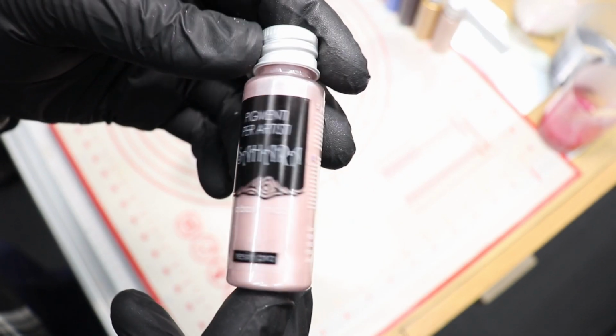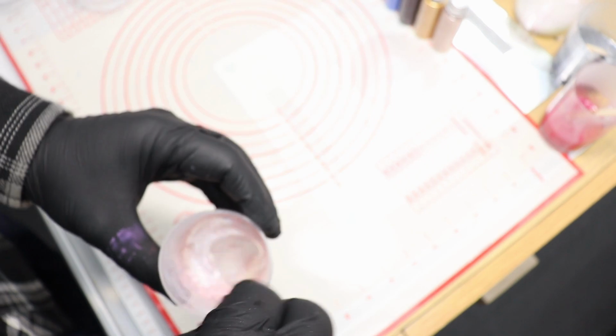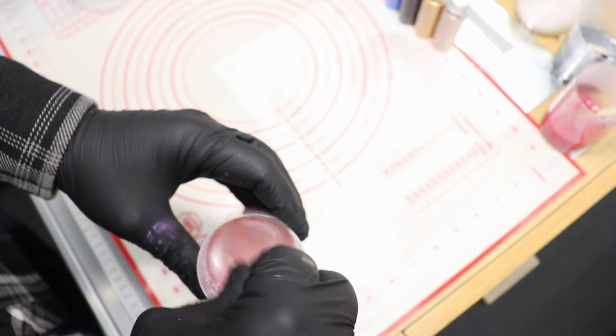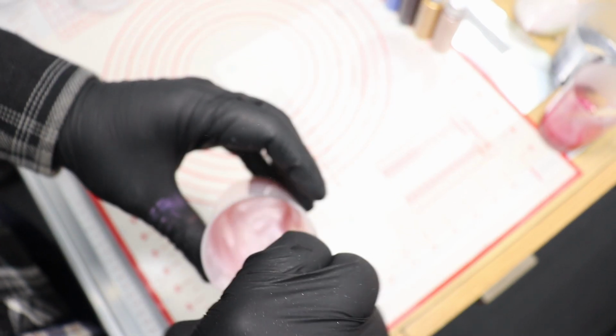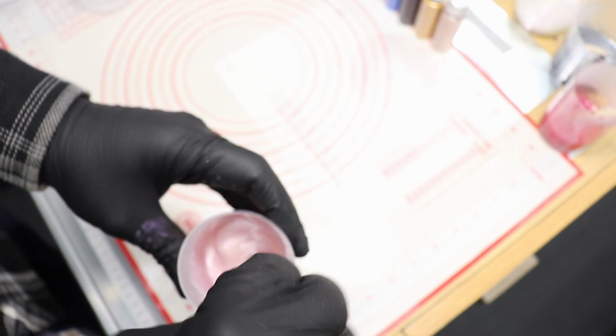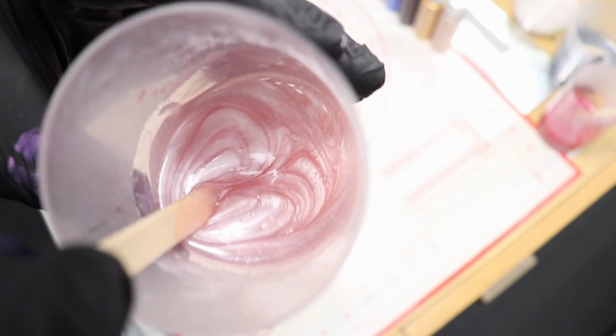Okay, now it's time for this one, a really light pink, I would say. As you probably already noticed, I'm not very good at naming colors, unfortunately. But hey, just a bloke here, guys. As long as it gives me an effect that I want, I'm happy with that. Really nice.